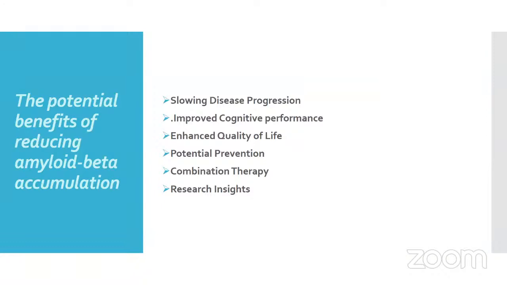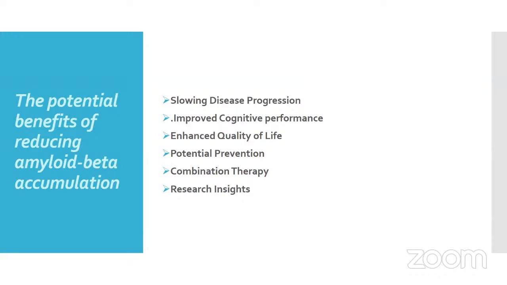Like some studies and trials show that by reducing the amyloid beta, this will lead to improved cognitive function of Alzheimer's disease. But I want to say something in this. Let's remember that all this stuff, like anti-amyloid or other drugs of Alzheimer's disease, they are not curable. They are not definitive treatment. They will not reverse the disease. They will just help with or delay the progression. That's it. So this improves cognitive function and also enhances quality of life by slowing the disease progression and improving the cognitive function. Definitely, this may enhance the overall quality of life in individuals with Alzheimer's disease.